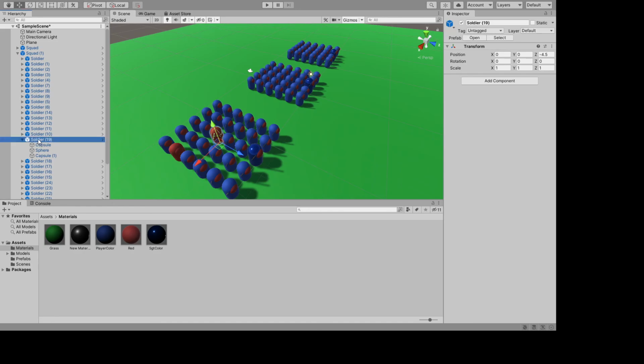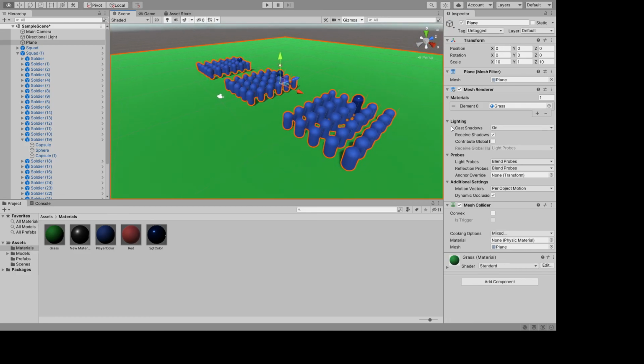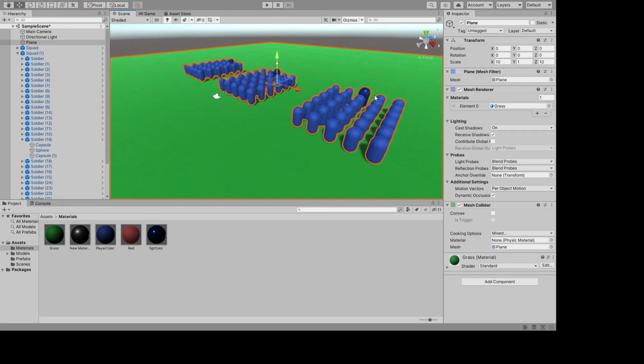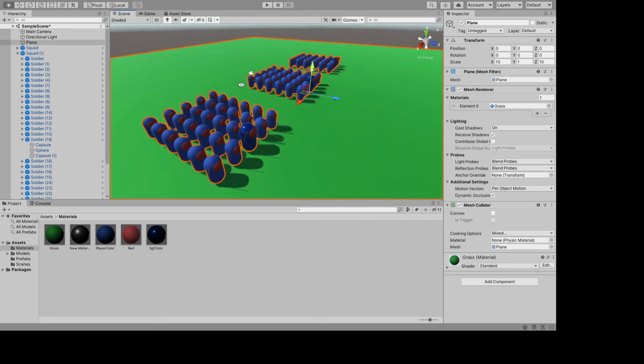So I'm going to click on the squad, and I'm going to go to my overrides. Since these two are overridden, I'm just going to click on revert all, and that's going to change the entire squad so that, again, they all match. And so now all my squadron members match. And that's about it. So that's basically the conclusion of the tutorial.